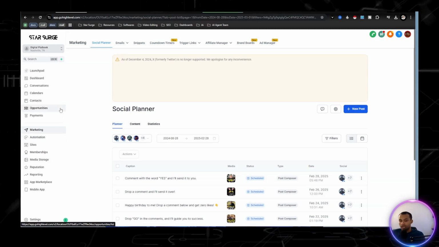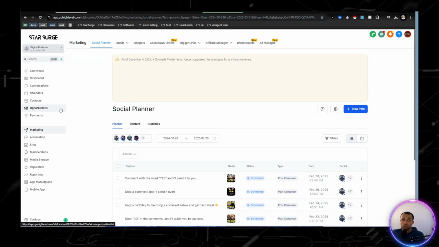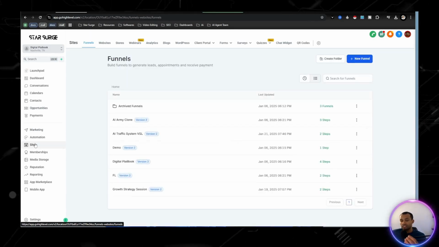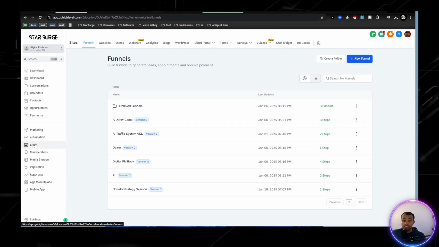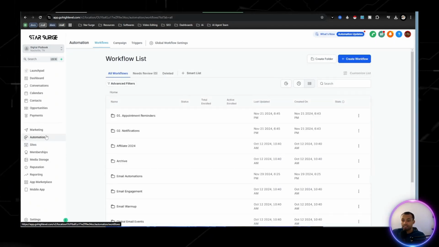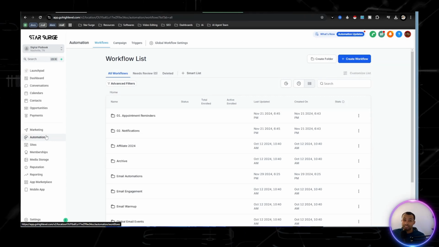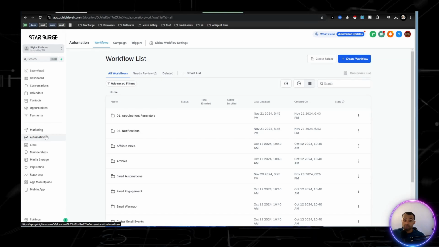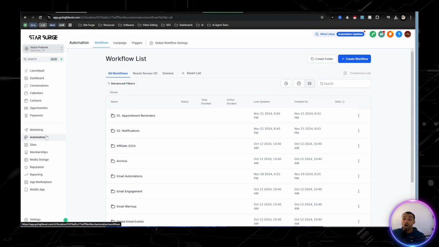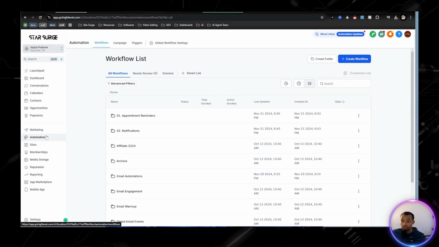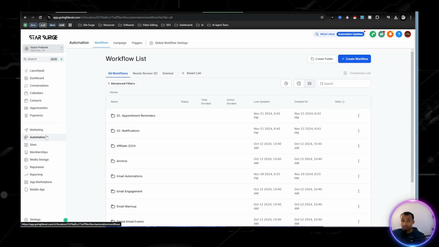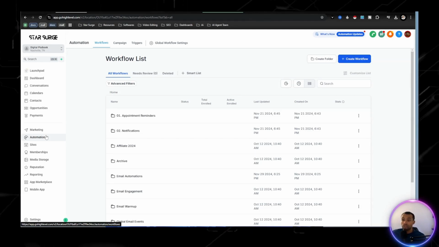Now, if you notice, I didn't talk about automations and sites. It's because I don't want you guys to get confused on the most important things that need to happen. Obviously, to get someone's email address, you're gonna need a funnel, and then you're gonna need a backend to send out emails and everything. But if you're brand new and you don't have any content, you have no social media platforms, figuring out all that stuff should be the last thing on your list. You need to get to the point where you're getting views, and then, okay, I have the system down. Now I'm gonna start building out my emails and everything. But luckily, you'll have my snapshot, so you don't have to do any of that.